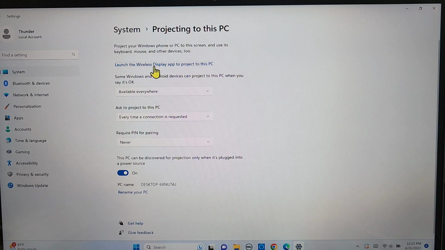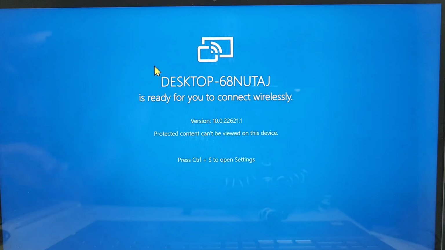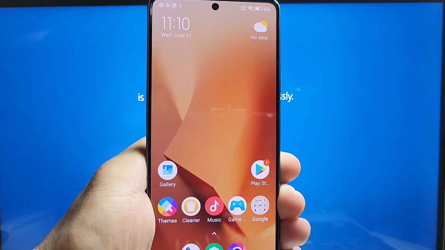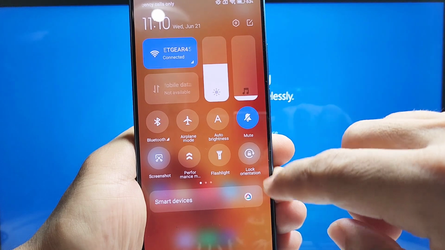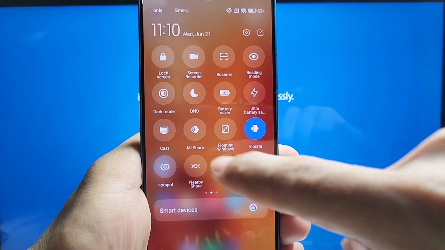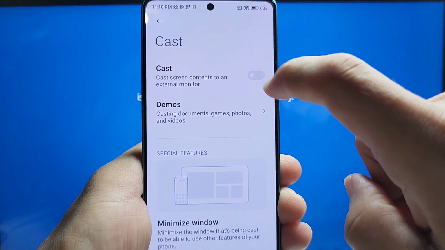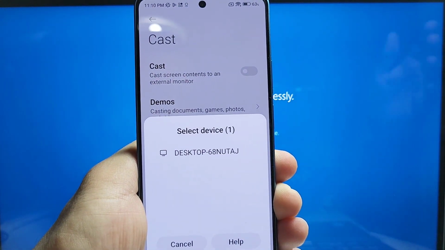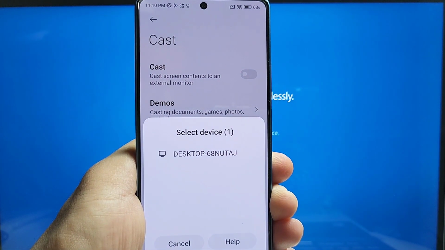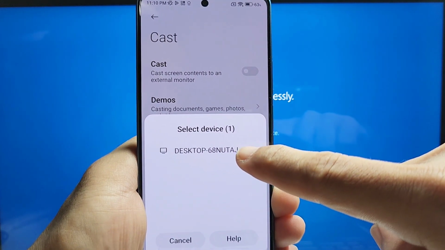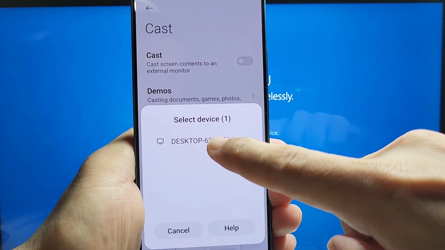Now, the preferred way for it to actually work, especially if it's your first time doing this here, go to this part that says launch this here, click on that once. You'll see this blue screen here now. Then on your Poco phone, whether it's the Poco F5 or the F5 Pro here, use the quick panel access once again. We're looking for the screencast toggle, this right here. Long press it. And when you turn it on, if it's your very first time, it may ask you to enable the location permission. Go ahead and enable that. Then come back here and you'll see the name of your computer here when it's ready to connect. Okay, so tap on it.